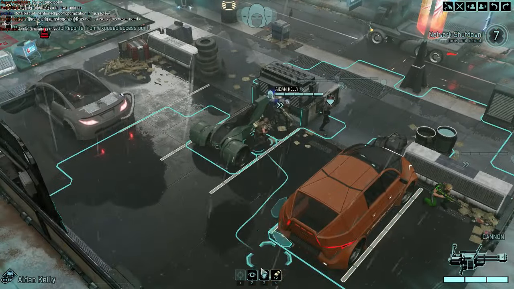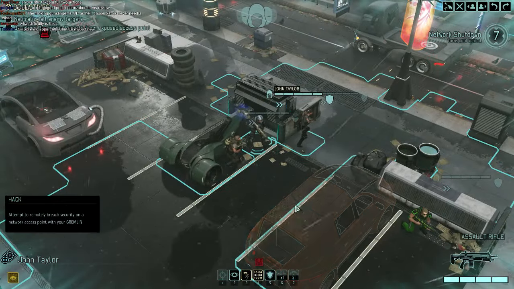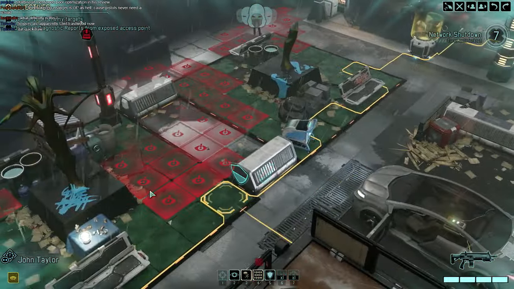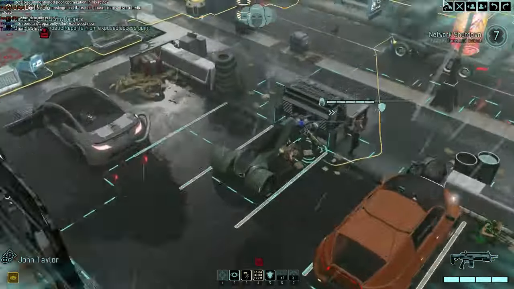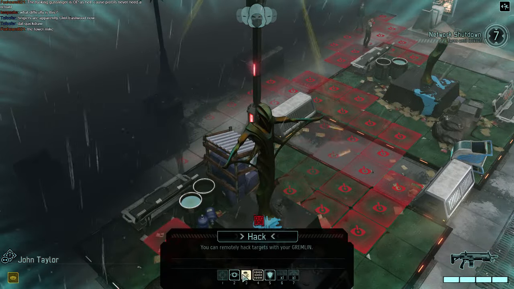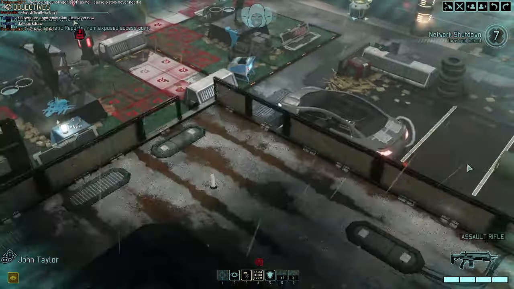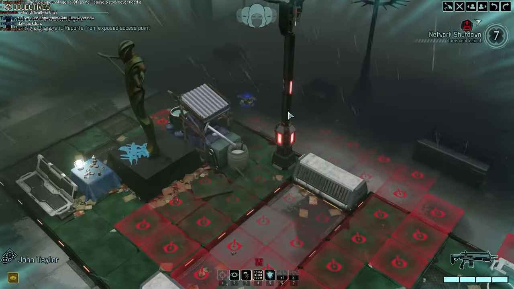So what is this? Oh no, that's a frag grenade. Oh, yeah, he can hack it. Where is the hack? Am I missing something? Where's the actual hack? Oh yeah, you can do it from here. Aid protocol. Infiltrating their system. Alright. Go ahead, Australian dude. Oh, I see. It's actually part of the stealth.